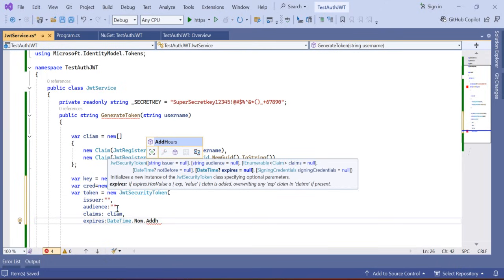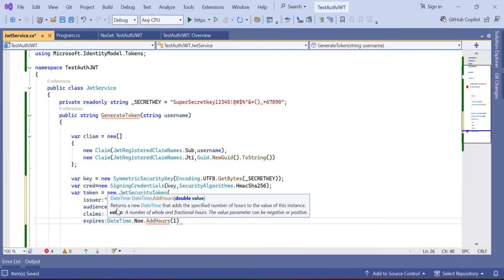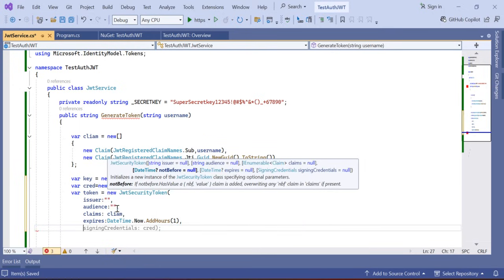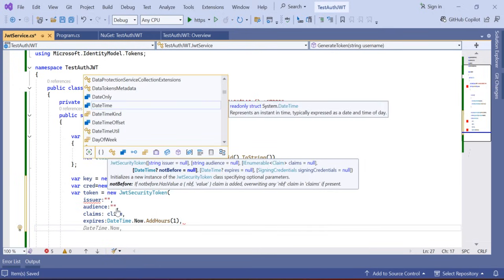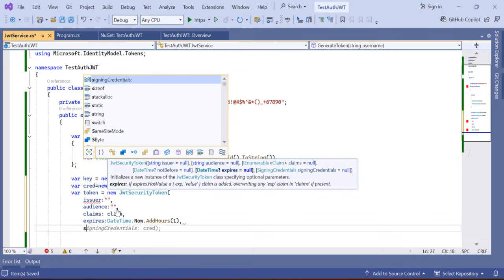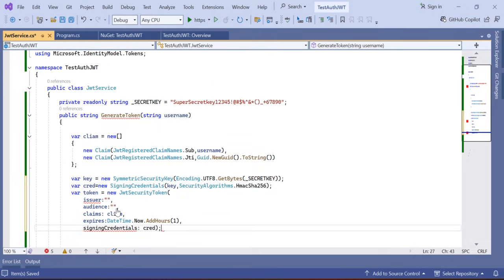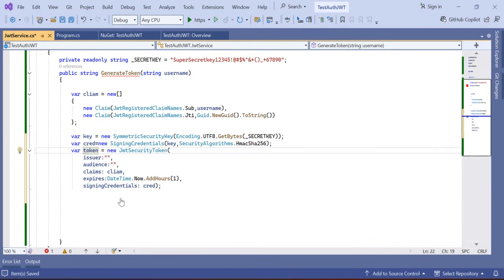If you want to define add hours or minutes, you can mention here. So let's say 1 hour, it will expire. Then the signing credentials. So the token configuration is ready.